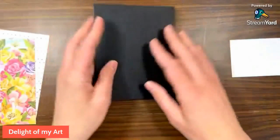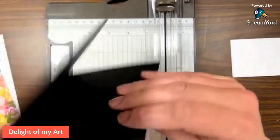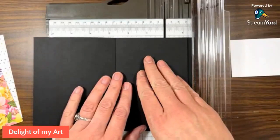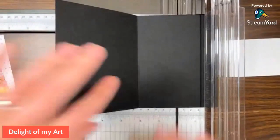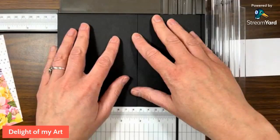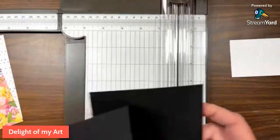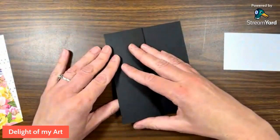Now we can put the trimmer away. On our card base here — the black one — you are going to want to score this side in half. If it's four and a quarter, half of that is two and an eighth, so you put the score line on two and an eighth. That piece will actually fold backwards on the front side. I should have brought my bone folder over here, but that's okay — I'll just give it a good burnish with my scissors. If you're ever in a pinch, just use the back of your scissors. So this front piece will just get folded right in half like that.